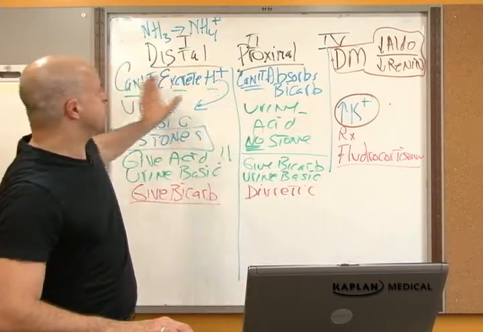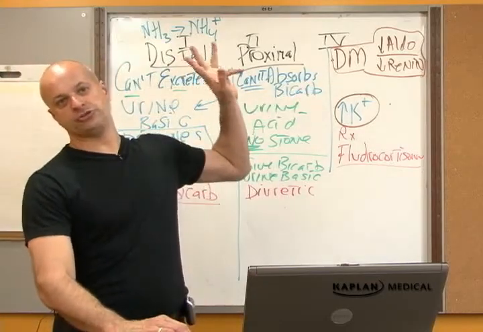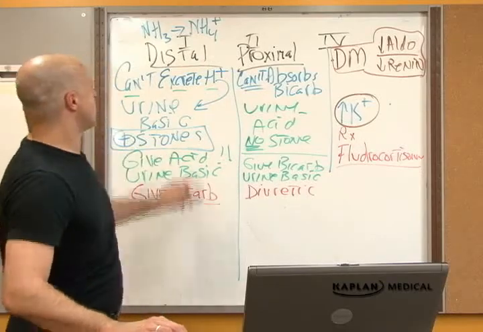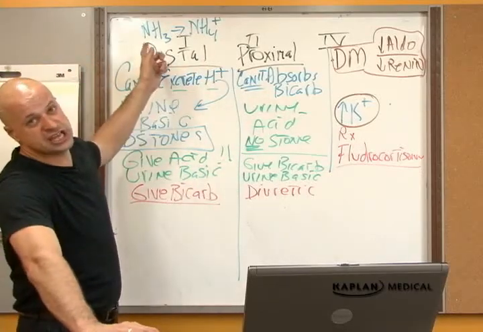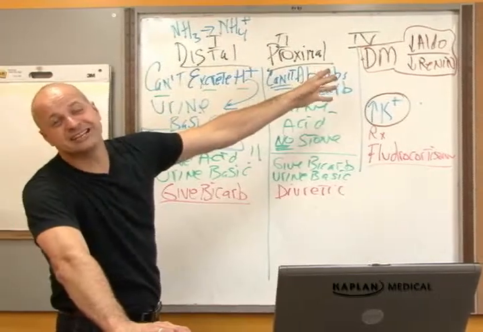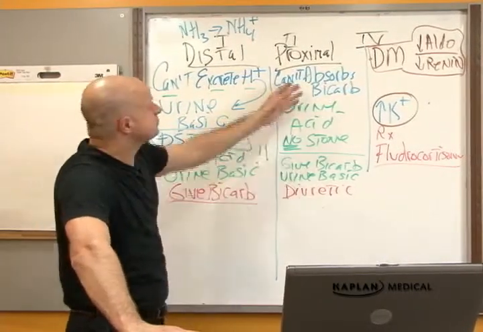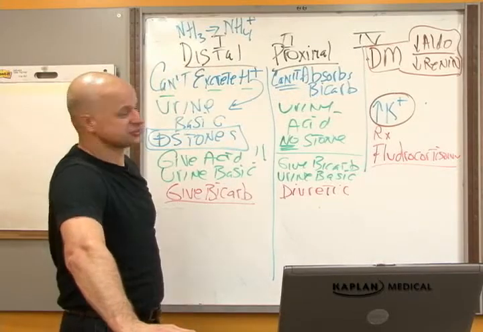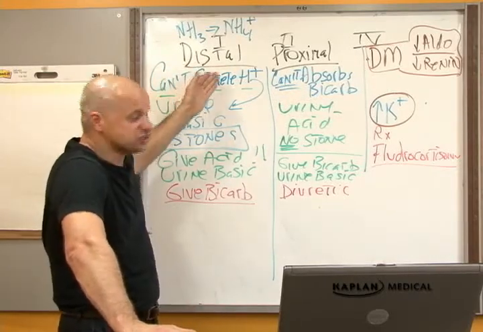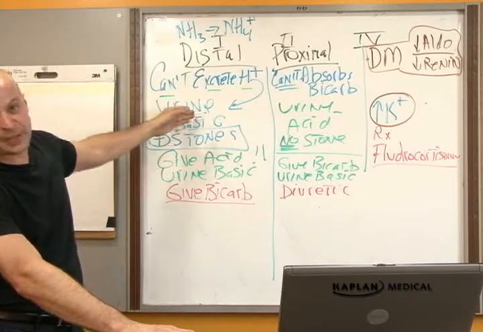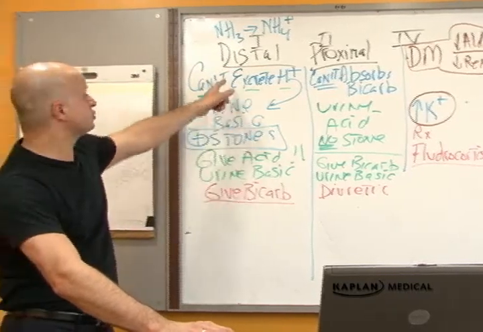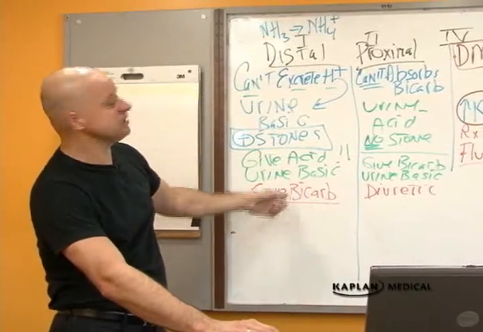Now, renal tubular acidosis, type 1, 2, 4. Oh, what a drag, there's no 3. No 3 you got to know about. It's much better for you to say proximal and distal RTA because that'll help you with memorizing what's there. The proximal tubule absorbs bicarb. The distal tubule excretes hydrogen ions. If I can't excrete hydrogen ions, my urine becomes basic. In a basic urine, I form stones. I can't excrete acid, but I can absorb bicarb nicely.